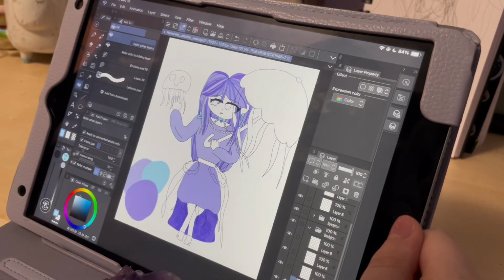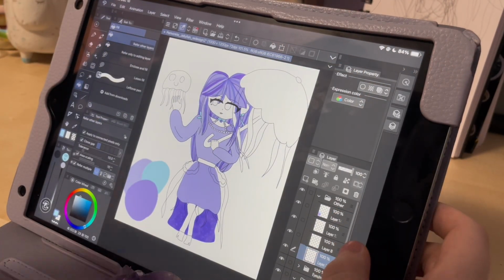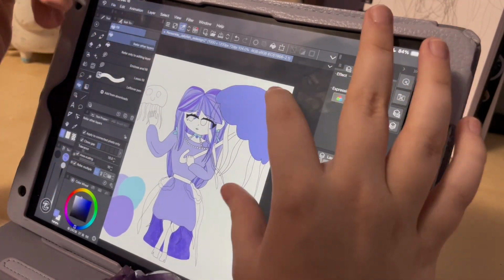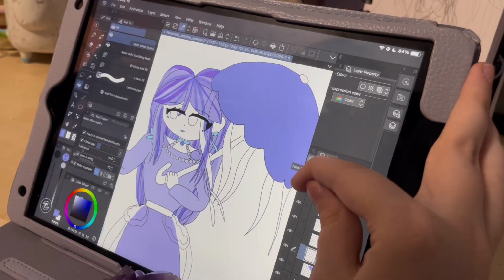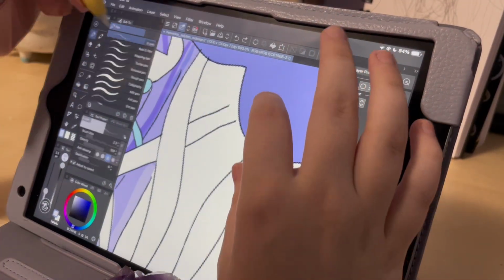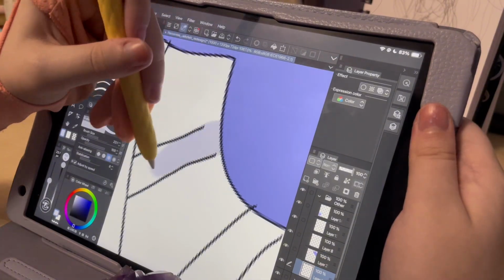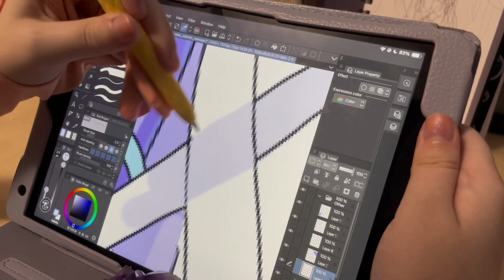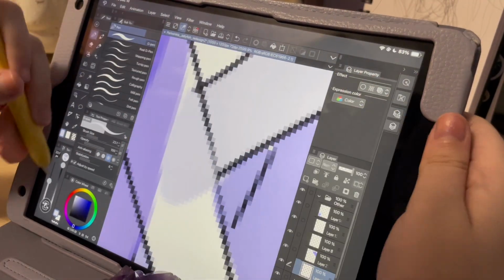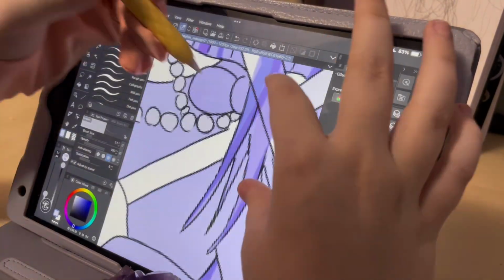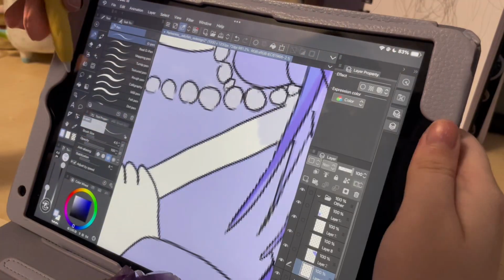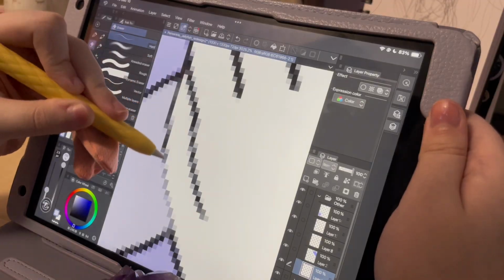Anyway, now I am getting into working on the parasol, one of the big details of this drawing. I decided to add a lot of purpley silver to this, just because I felt like it was a nice accent piece and worked fairly well with everything else, just like that light blue did. So now I just have to be very careful around the clothing and body line art because it'll overlap around that too. So that's nice.